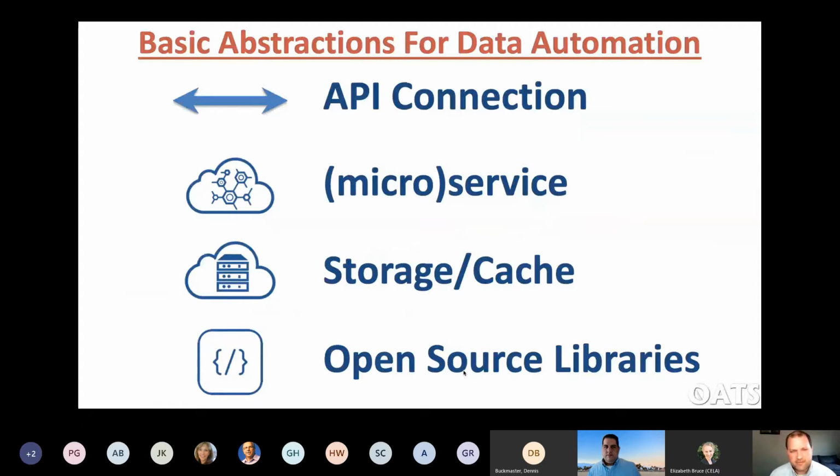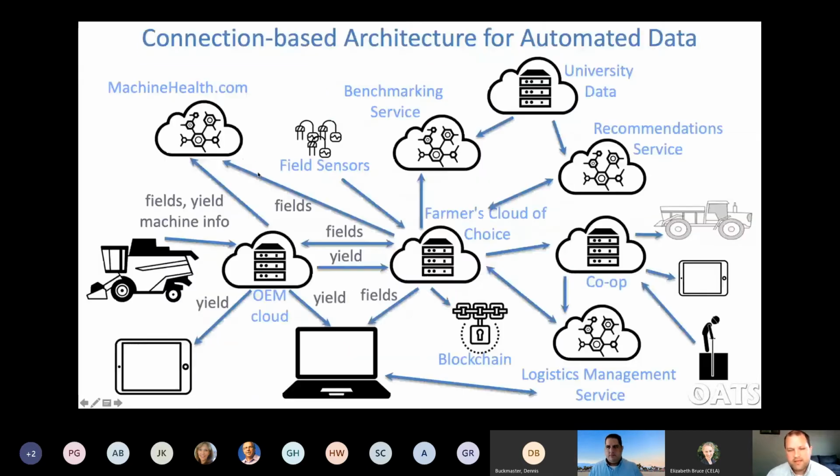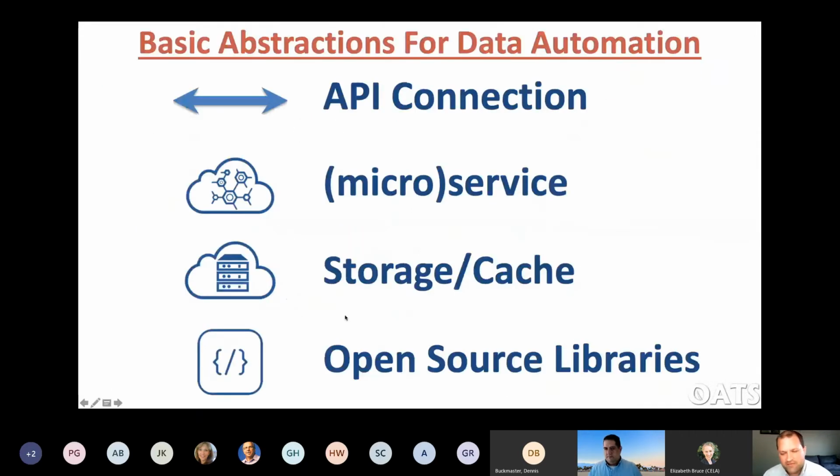But the idea is there's got to be real-time processing in there somewhere. There are going to be storage and caching layers. This is a really important thing: this picture is primarily a caching problem. I have data here that also lives here, that also lives here, that also lives here, and they need to be kept in sync. And that's a tough problem to solve if you don't have any kind of coordination. And then lastly, none of this works if you don't have open source, because you can't gain the operational interoperability that you need for two places that have never talked together before to be able to actually do the hard job of cache coherency across them.